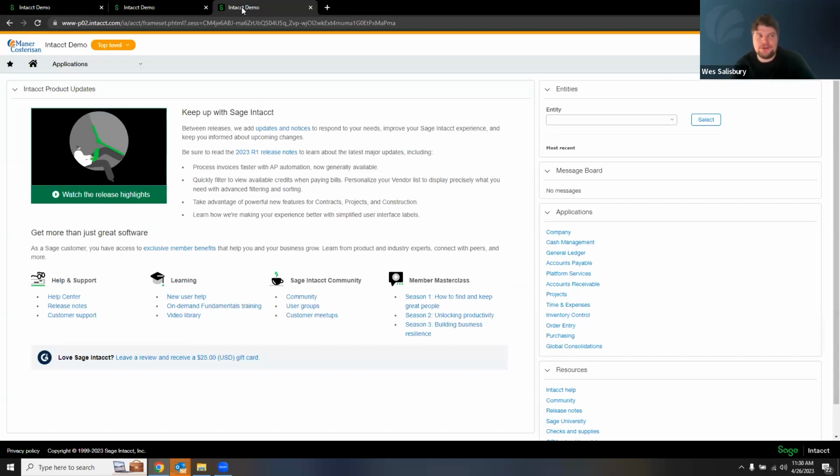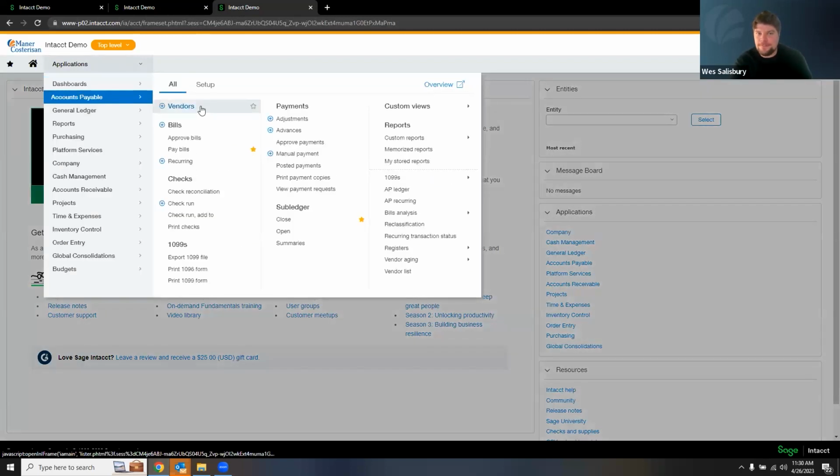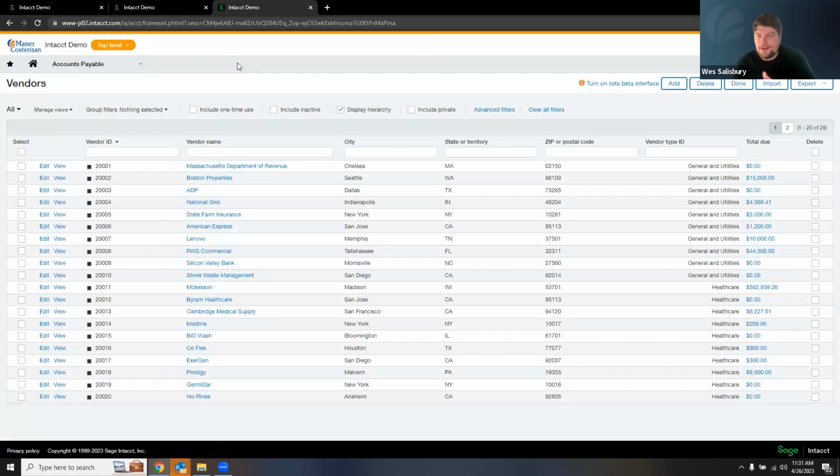The other thing I wanted to show you is a not as impactful update, but it's still really cool, and it has ramifications for future changes. If I go into Accounts Payable, if I go into my vendors listing, currently today, your listing looks like this. And really, this is a general listing format across the entire system.